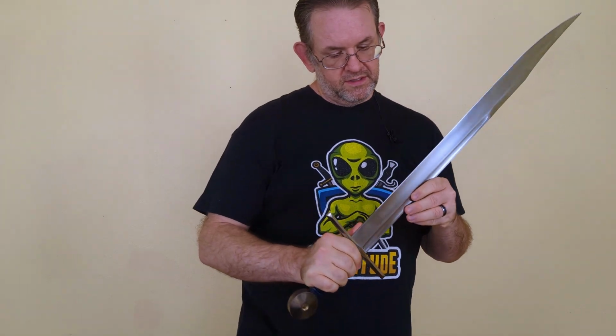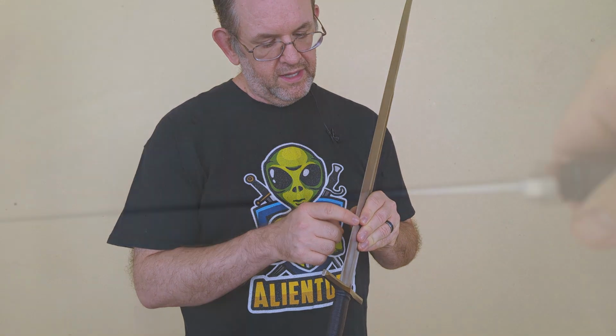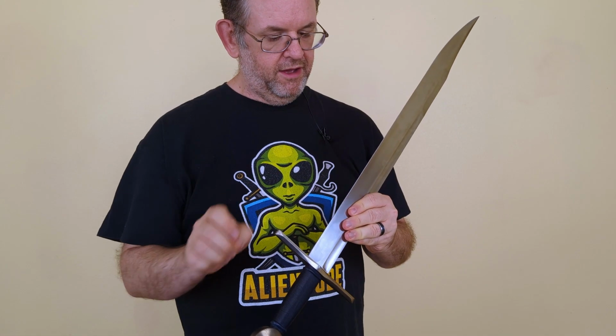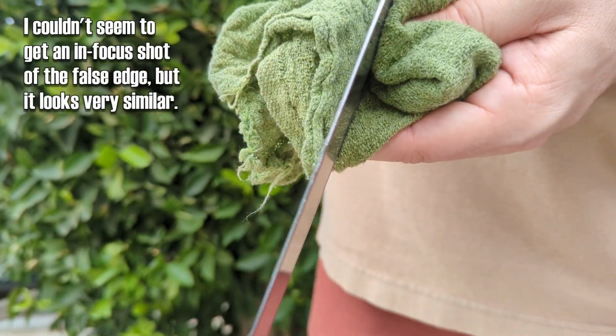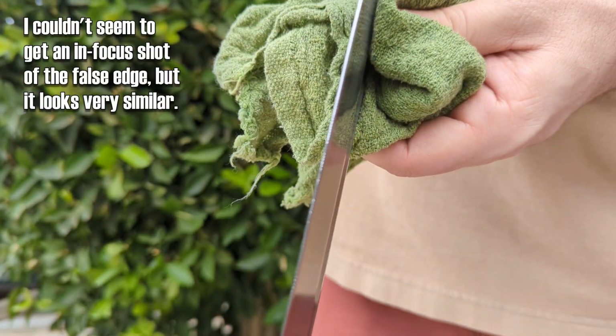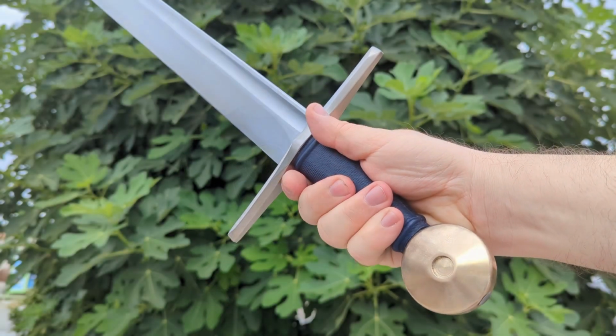Now, speaking of this area, right where it starts getting sharp, there's some flaws in the finish here. It's kind of got this pattern of alternating black and not, which I don't really know what to make of. It's right here, and then there's another spot on the false edge where it does this also. It's kind of distracting when looking at the sword a little bit, because every now and then it catches the light in a way and you see these slight flaws in the finish, but it's not like it affects the performance of the sword at all.